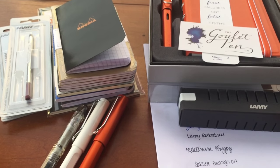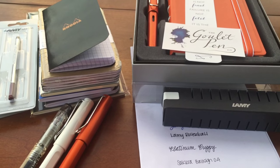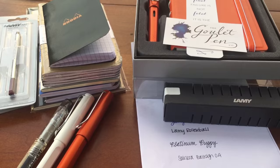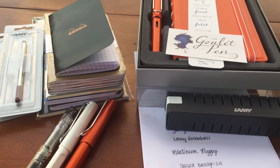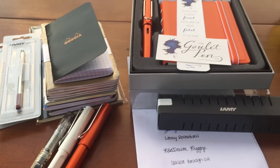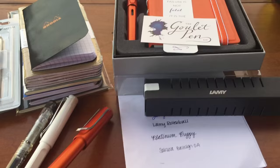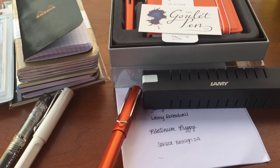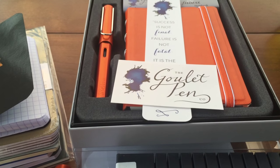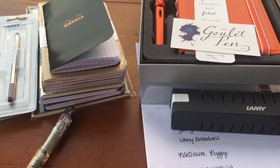The rest of the items I have to share with you are all from the Goulet Pen Company, and I will put the link to their store down below. I will also link Brian Goulet's YouTube channel, which has a ton of excellent and very useful videos — especially if you are new to the fountain pen world. A lot of them have really helped me. I also purchased this orange Lamy All Star roller ball in copper orange — I loved the color and thought it would be awesome alongside the other pens, and I will also have the matching fountain pen.